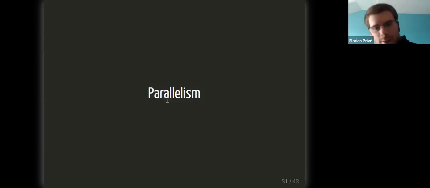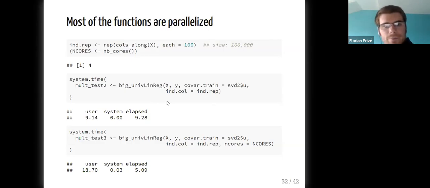Okay, let's talk a bit about parallelism. So here what I did is I just make a vector that replicates all the columns 100 times to make as if I had a very large data set with 100,000 variables.